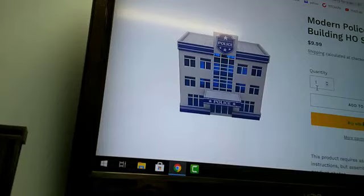Is the scale accurate? Well, like I said, who knows? They say 1:87, but I don't know what they're basing that on. I'm sure there's a mathematical equation to come up with a proper scale. But you know, the Chinese are always short on things. Like if you buy a Chinese electric motor, it says a half horse. It's not really a half horsepower. It's just a little bit under. And I've known that for many, many years. Their standards are a little different from ours. But if you can get by that, this is a good way to go.